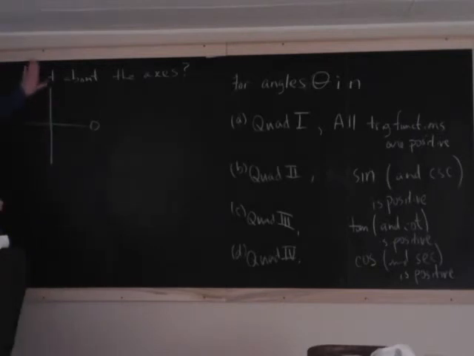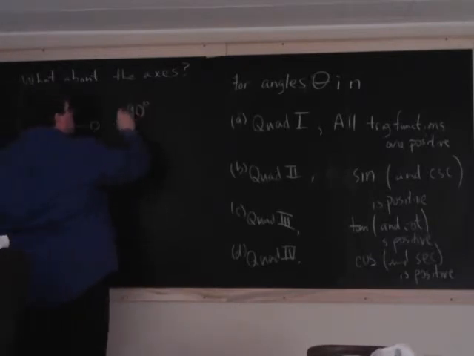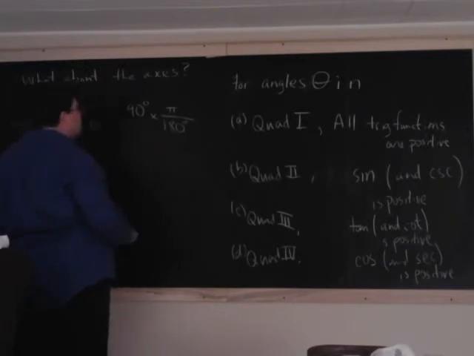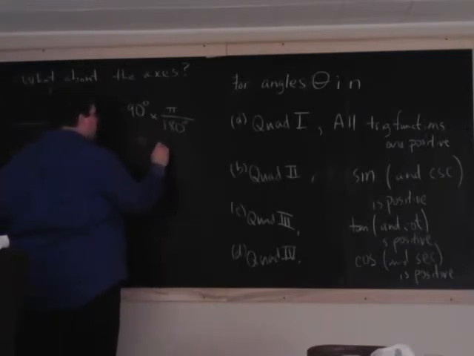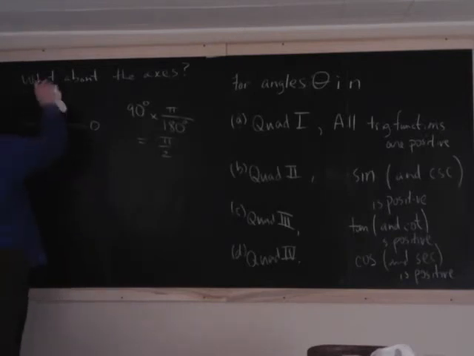Well, what about the one going up? This is a right angle, so that's 90 degrees. Let's convert 90 degrees to radians. Remember, it is pi radians for every 180 degrees. Degrees cancel, you're left with radians. 90 divided by 180 is a half. A half pi is the same as pi over 2. I'm going to lower this graph a little.